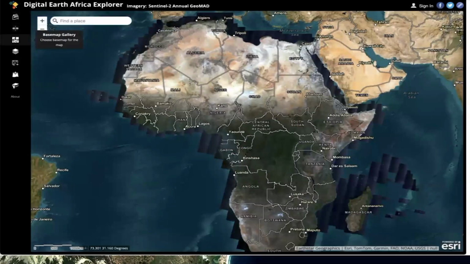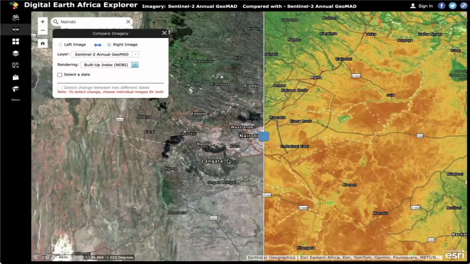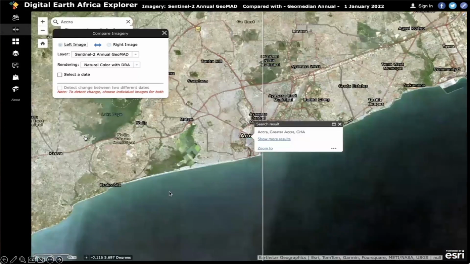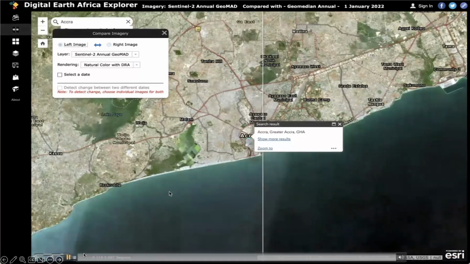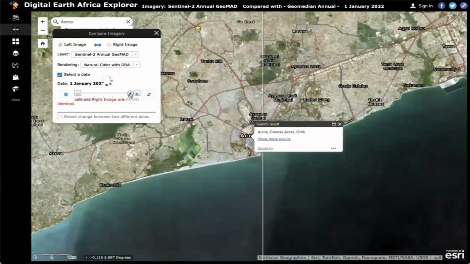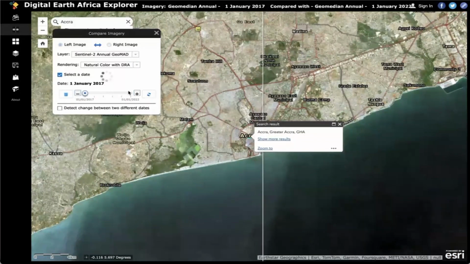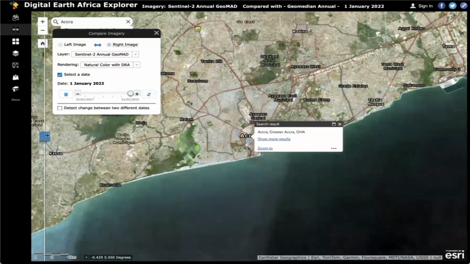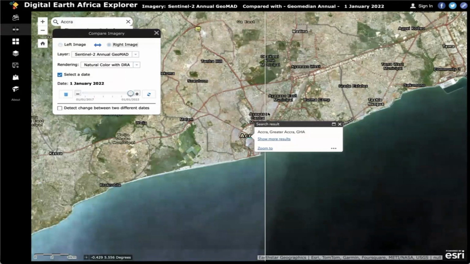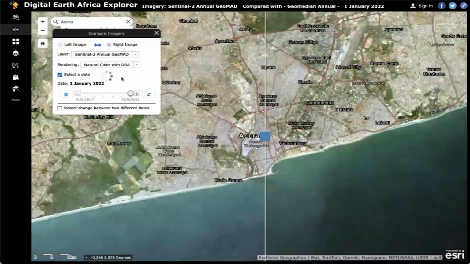So this other one now we can see as an example of Nairobi, where we have the one on the left and the one on the right being a built-up index, just showing you how some of these cities have grown. Then on the other one now we can see an example of Accra in Ghana. So here we could choose different dates, different imageries, and you can see how on the other side you can capture the changes around the coast of Ghana, where in some areas, some people were evacuated for some developments around Jamestown.